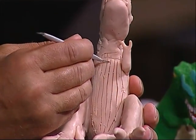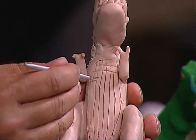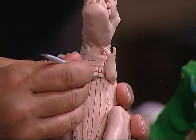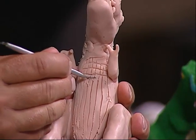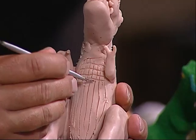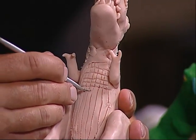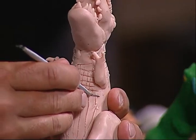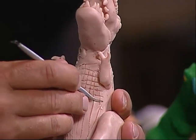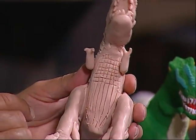So it creates little scales. See how I'm doing that? We're going to do that all the way down. And what you do is proceed to make those scales like that, all the way down the belly. Just like that. You'll proceed to do that all the way down to here. I just wanted to show you the process.